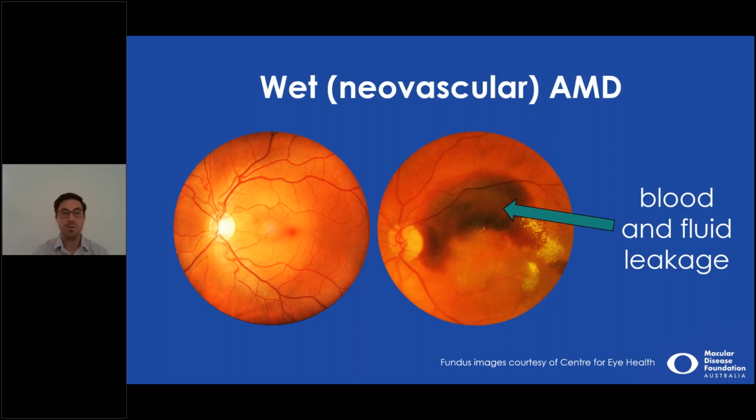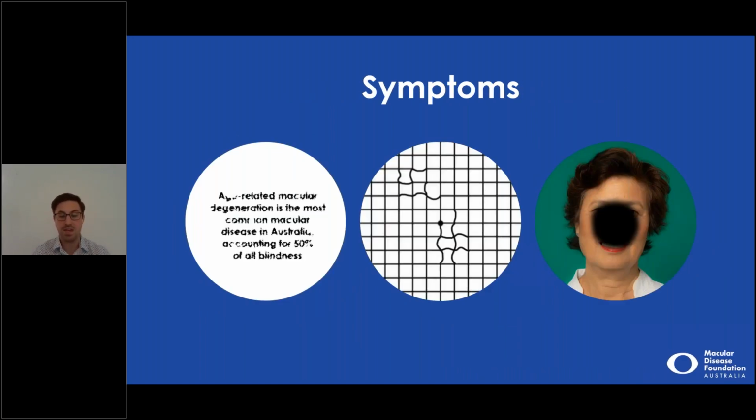All of that being said, what symptoms would a patient experience with AMD? Now, this slide illustrates the 3 main ones people tend to report, but it's important to note they usually do not tend to be this severe, particularly early on. And there's also a very wide variety of presentations, with one person's experience differing greatly from another person's. But the universal fact remains, it is only ever central vision that will be affected by macular degeneration.